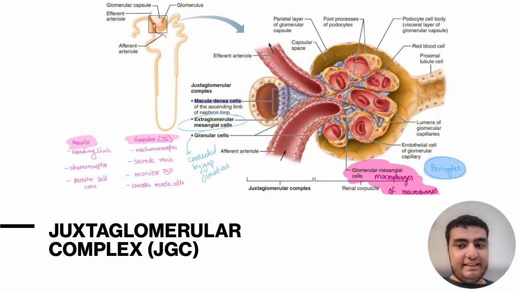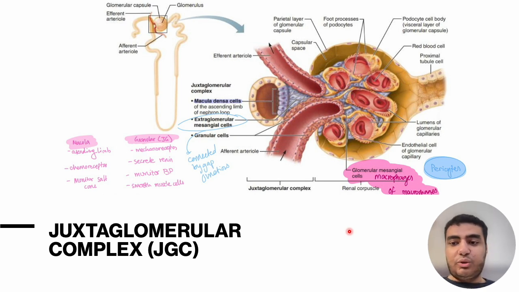Next up, we have the afferent arterioles, which have the specialized cells known as granular or juxtaglomerular cells. These cells, unlike the macula densa cells, which are chemoreceptors, the juxtaglomerular cells are considered mechanoreceptors. And what they do is basically they sense the blood pressure in the afferent arteriolar walls, okay? And they contain granules having a hormone known as renin, which you might have remembered from the endocrine unit with the renin-angiotensin aldosterone system, okay?